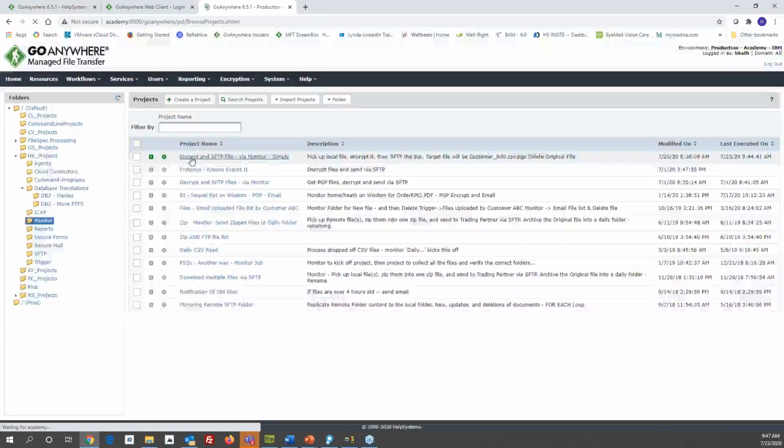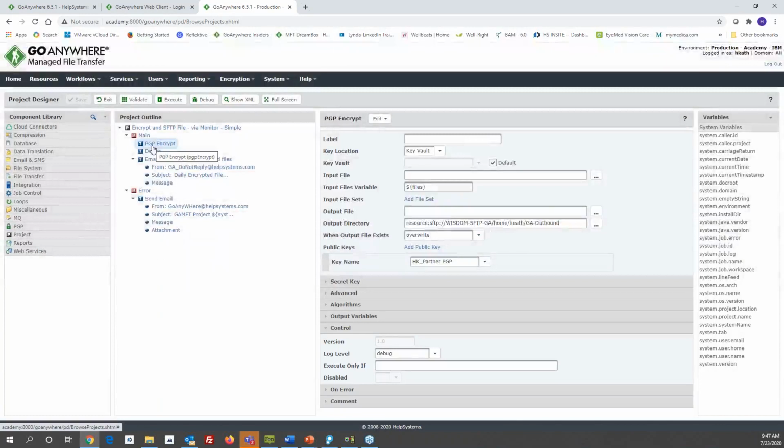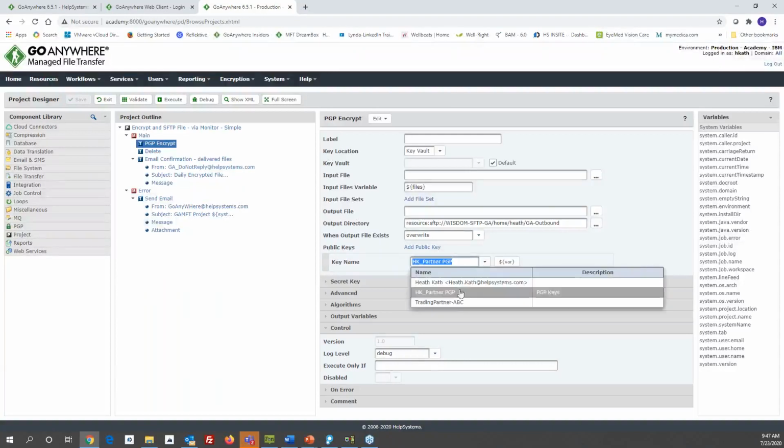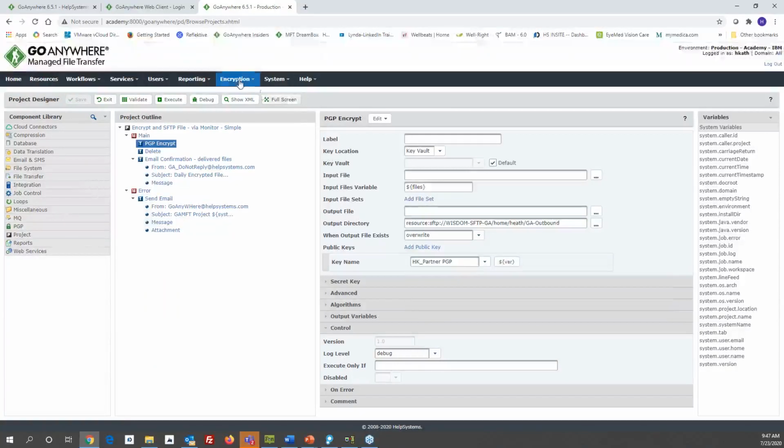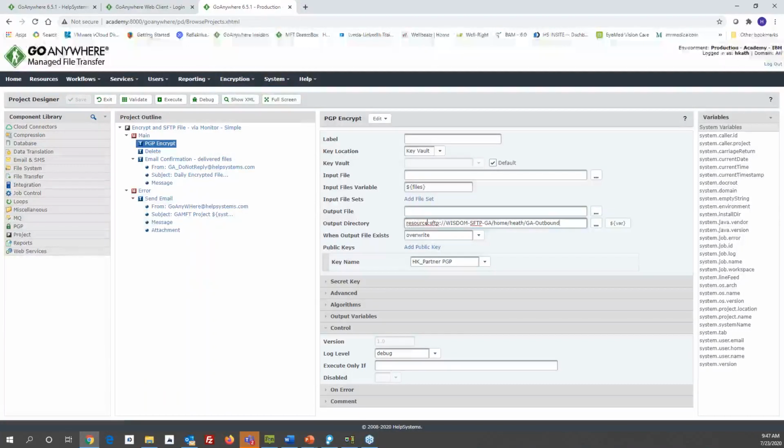Yeah. And this one here is going to grab that file or files, it's going to be plural. There's that keyword, that variable called files, I pointed out to you in that monitor. It's going to grab all those documents that meet that criteria. It's going to encrypt them with this particular key, which is available from a selection there, which is actually being managed in our KMS. So it encrypts all those files and delivers them to that location right here, to a remote server, just like that, automatically.